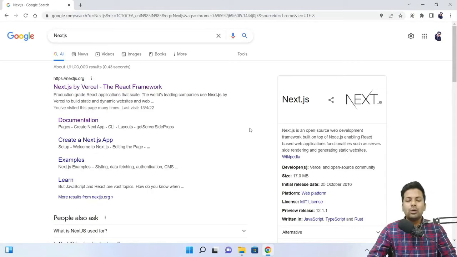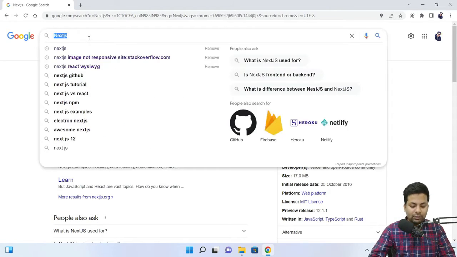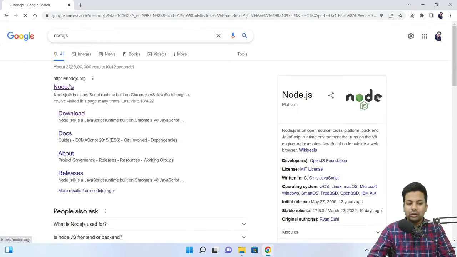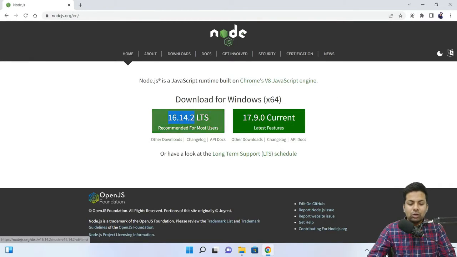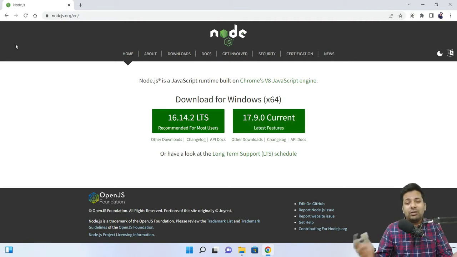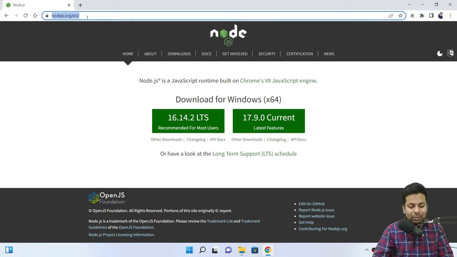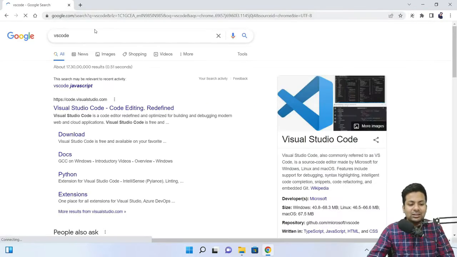Thank you guys. Okay guys, now we'll see how to create your first Next.js app. Basically you should have Node.js installed, so that's basic, you already know. You can just download the LTS version. LTS means long-term support, and I don't prefer the current version, as any error may come up. Then any text editor, like VS Code or any IDE, Notepad, whatever you like, but I'll prefer VS Code, that's the standard.